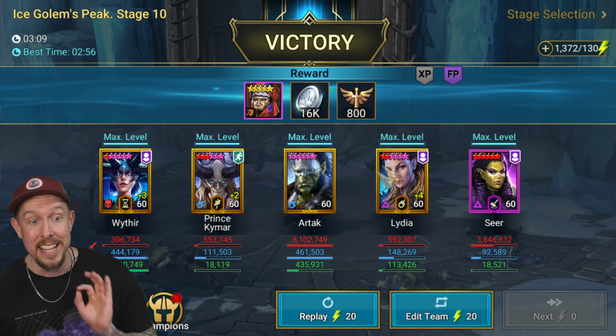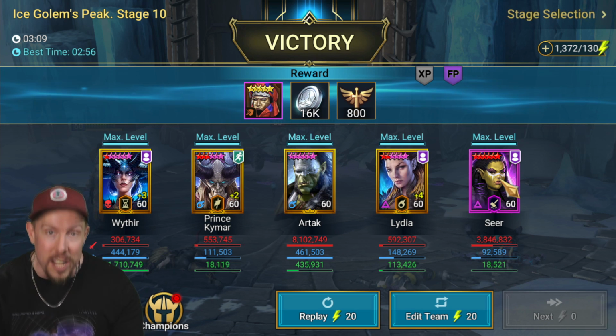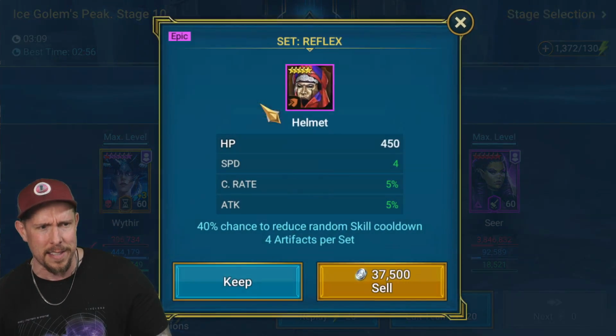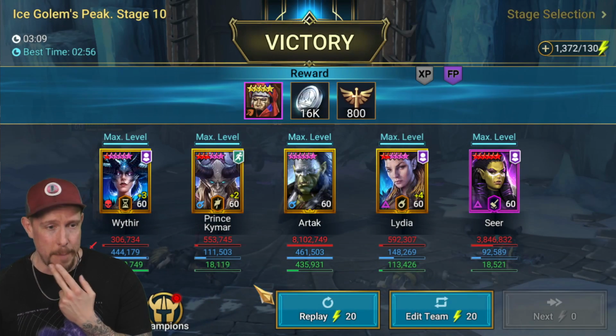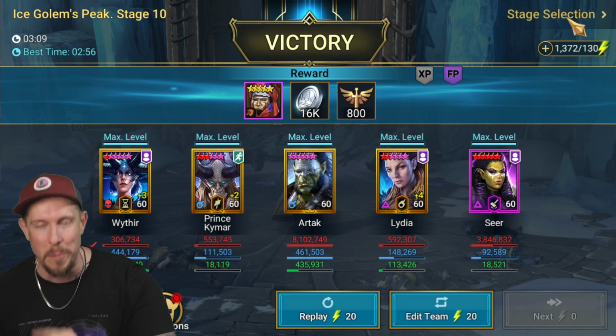So Artak can definitely, in one of these burner builds, this regen and immortal, he can definitely finish off any dungeon boss, or I should say at least Ice Golem. And, oh, what is this? Speed, crit rate? Well, yeah, I think I'll keep that and roll it up and just see what happens. Let me show you the third build and final build of the video, guys.